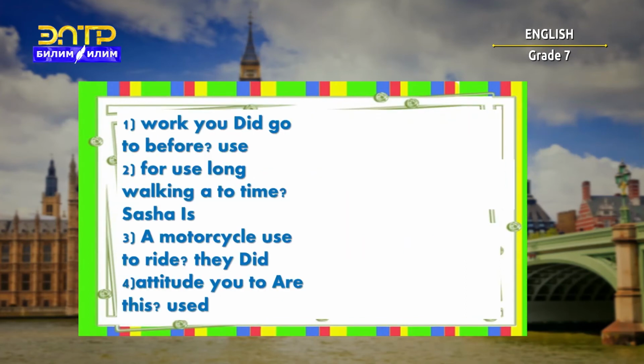Here, children, your task is to put the questions in the right order. I'm also going to give you some time for this task.